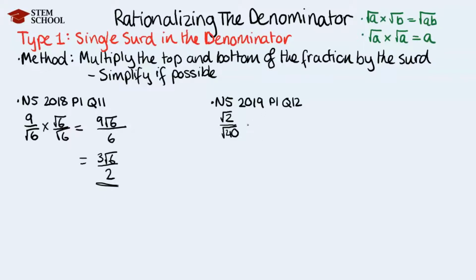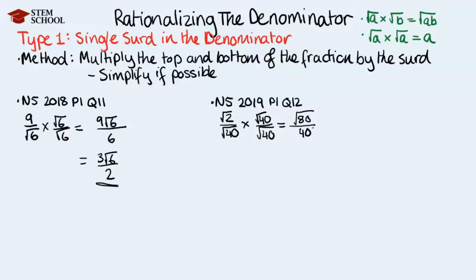Now, let's have a go at this question. We have root 2 divided by root 40. So they made it a little bit harder by including a surd in the numerator as well. But it's the exact same process, you just have to multiply it by the surd in the denominator. So root 40 divided by root 40. And let's evaluate this. So root 2 multiplied by root 40, we have to use rule 1 here. So 2 times 40 is 80, then we put that in a square root. And then the denominator is root 40 multiplied by root 40. So the same surd multiplying each other, that's rule 2, so that'll just be 40, okay?